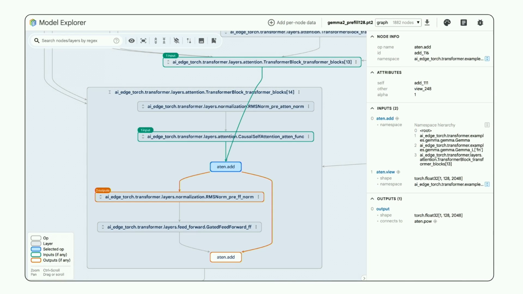Google engineers across the company use Model Explorer every day, and this week, we're so excited that we're making it publicly available. Because the ML universe is expanding and evolving so rapidly, we built it from the ground up to work with pretty much any type of neural network, ranging from small segmentation models to large, complex LLMs. For example, right now you're looking at Gemma 2B, which is a model with almost 2,000 nodes. And we've tested Model Explorer with graphs containing up to 50,000 nodes, and it still runs buttery smooth.